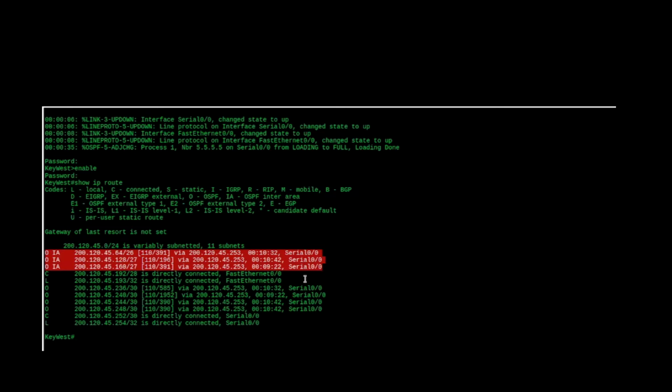All right, so let's examine the configuration. What command would I issue to display the currently executing protocol configuration on Key West? That would be show IP protocols.